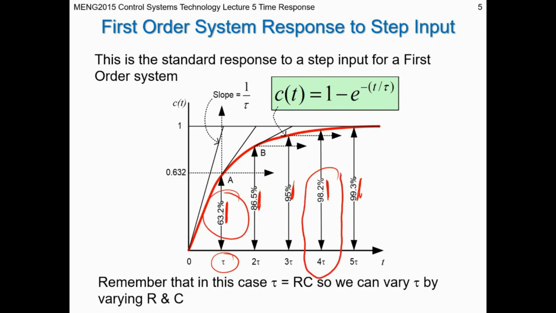At 4 tau, we can more or less say that by the time it's got within 2% of the final value, it's achieved its final value. So you could say this 4 tau is really the time to the system no longer being transient, and now it's being steady state. So if we say that, then all of this up to that point in time is transient, because this is the system responding to a change, which is the change in the set point, and trying to get to a steady state condition. And then from here onwards, we're going to call this steady state.